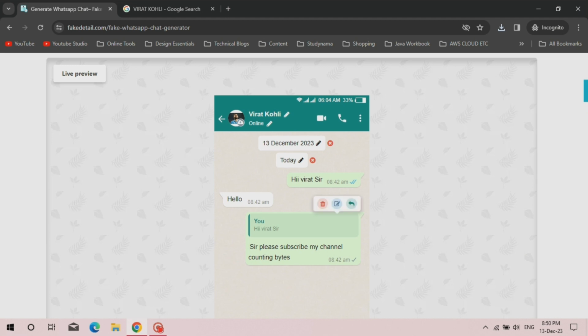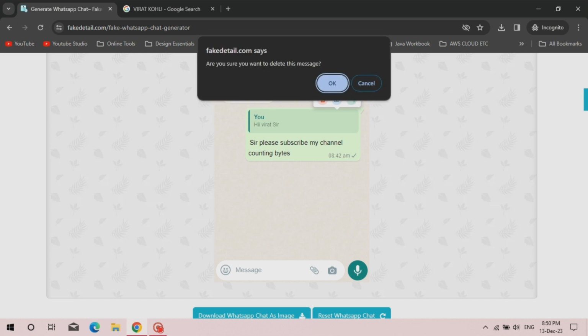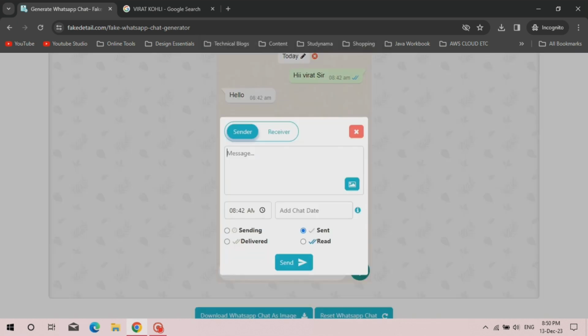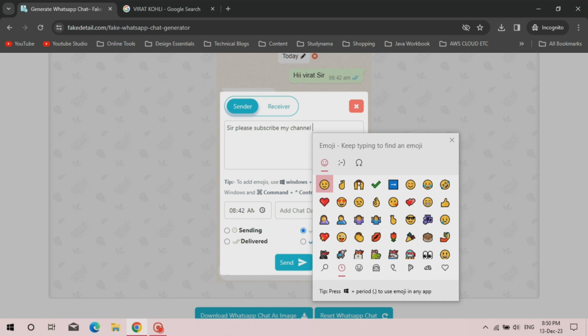You can specifically reply to one of the messages present in the chat screen. Okay, so you can also add emojis.